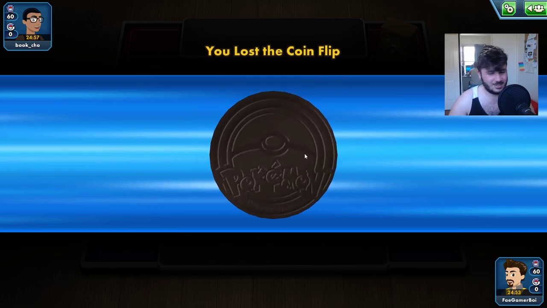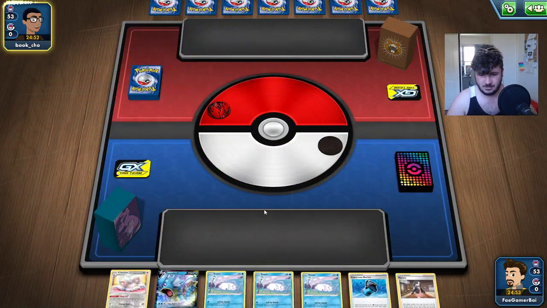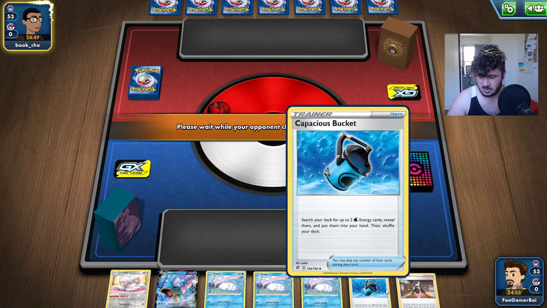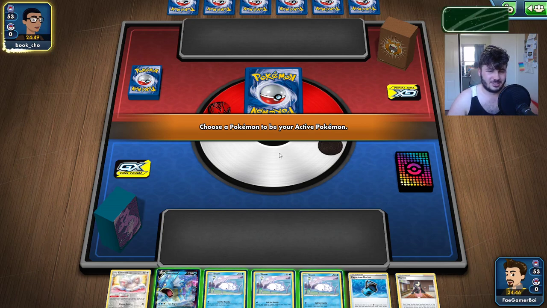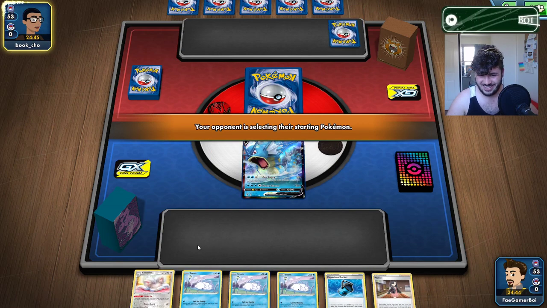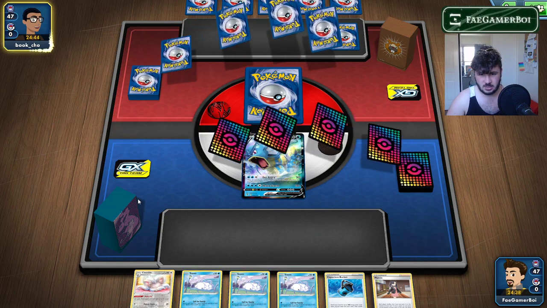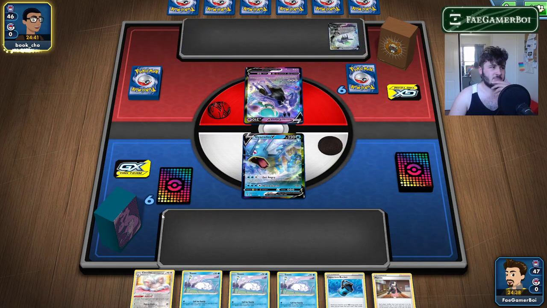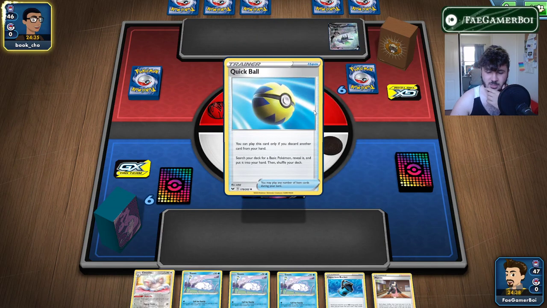Let's go. Always lose the coin flip. Alright, what do we got? We've got a Gyarados start, which is pretty spicy. Giving myself only reject cards too. That's strong play. I might actually not bench the Snom just yet, because we can't evolve them. Playing against Calyrex V, which will be exciting.